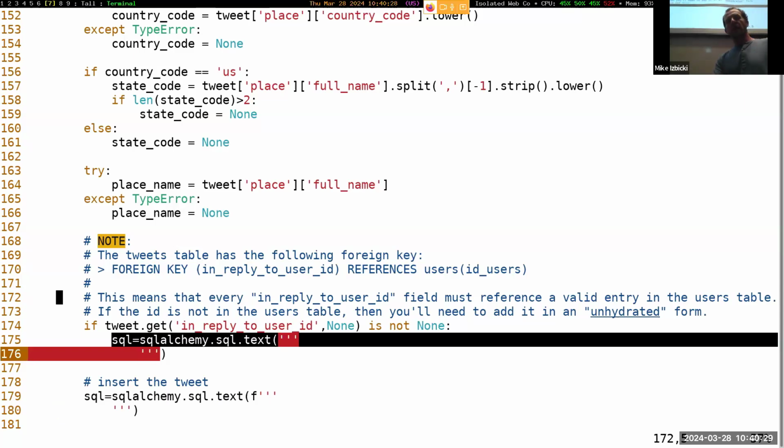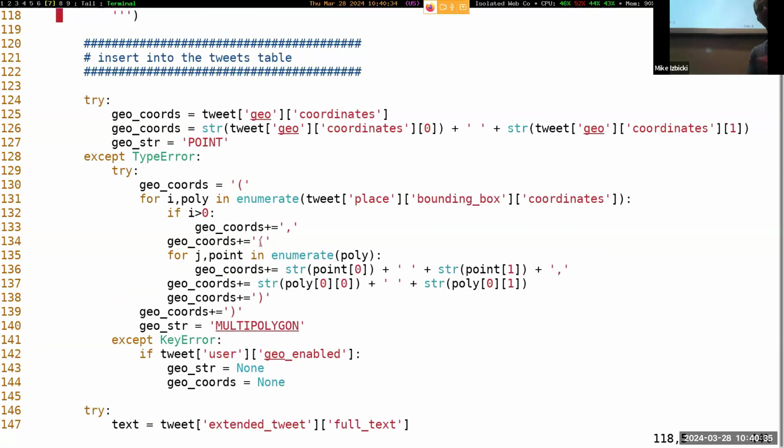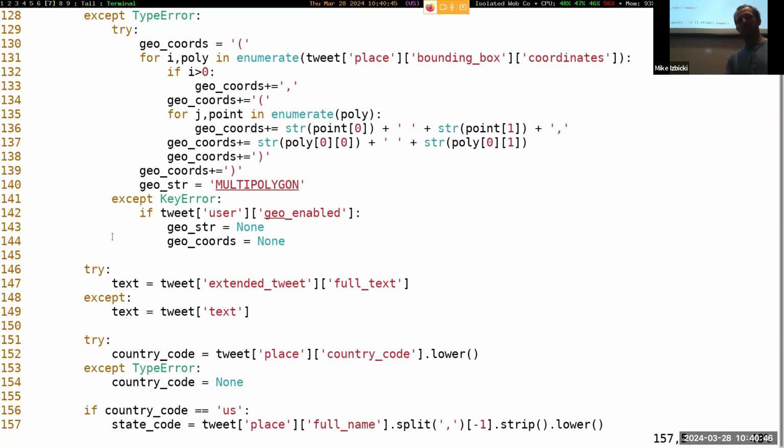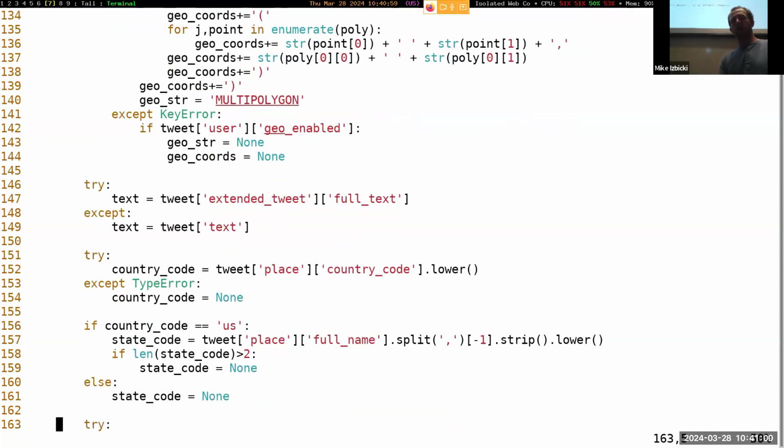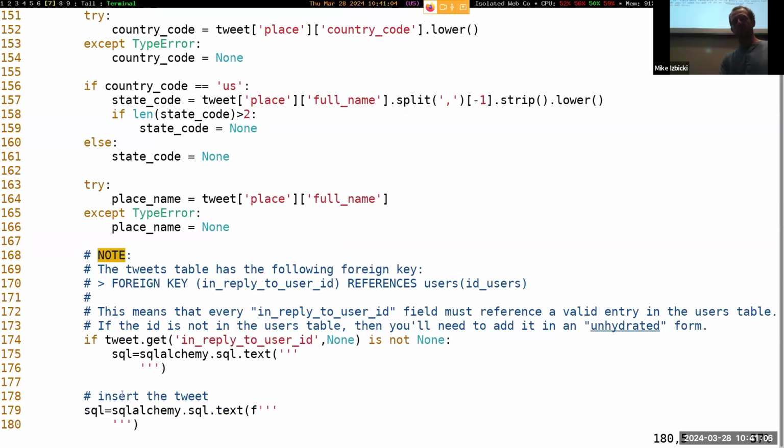If at any point there's some information that you have to extract from the tweet and it's complex, like a complicated extraction process, then I've already done the extraction process for you and stored that information in a variable somewhere. For example, the text variable has a little bit of complicated extraction going on here. The geo coordinates have a lot of complicated extraction going on here. You don't have to modify any of that code. You can just use the results that I'm getting down here and pass those into the appropriate SQL command in order to insert that into the database.